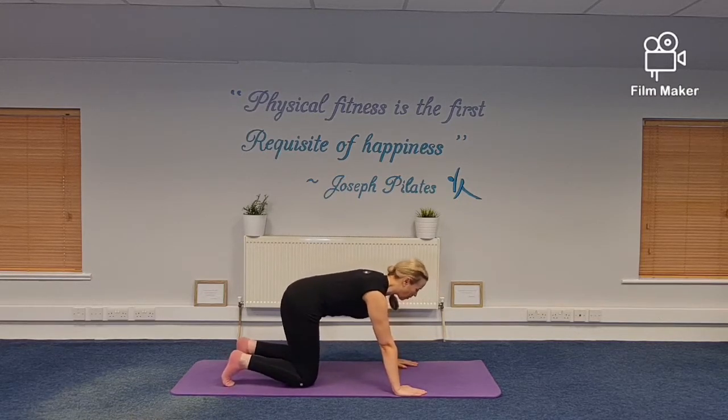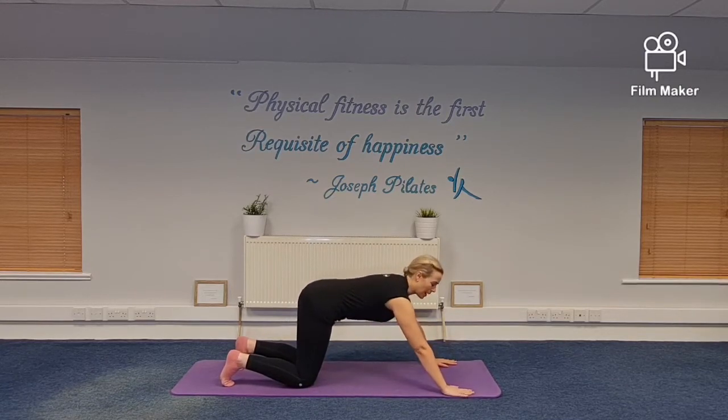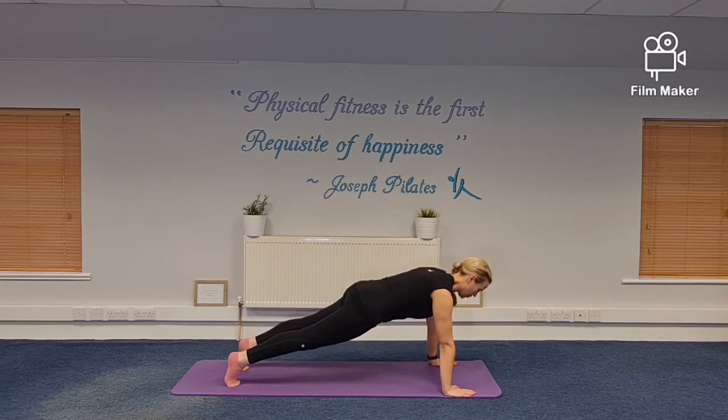Inhaling to lower. From here, we'll bring our hands further in front, a little bit wider apart. Back to our Pilates rest position, inhaling to get ready. And on our exhale, we're going to hover our knees off the mat. And on the next exhale, stretch out into full high plank. Draw the shoulders away from the ears. We'll hold it for 3, 2, 1.